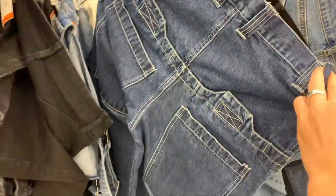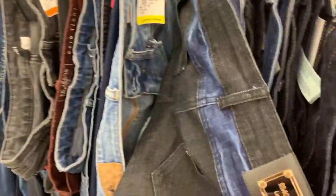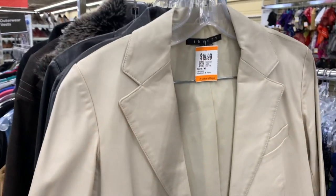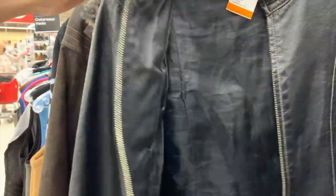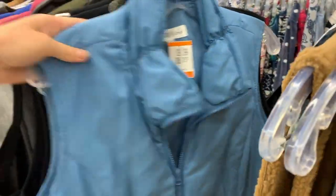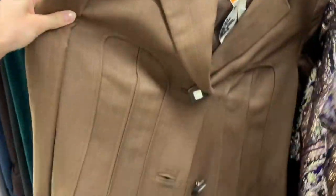This leather jacket was pretty much everything I've been looking for recently, and I was so excited to find it — until I put it in my cart and realized it was ruined on the back, like a stain or something. So I ended up putting it back, but that's pretty much exactly what I'm looking for in a leather jacket right now, so I'll be on the hunt for it again on the next thrift trips.